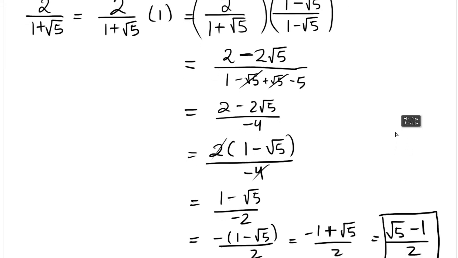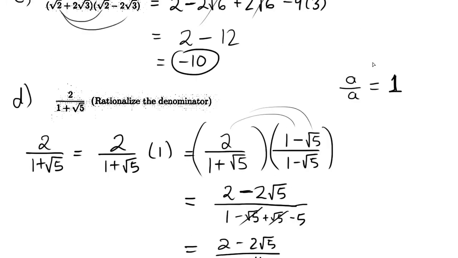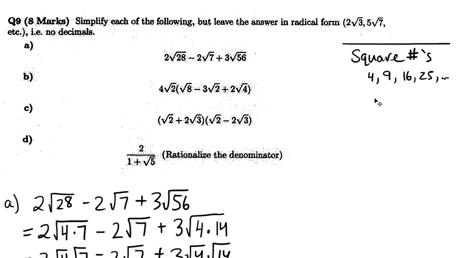And let's check it. Let's see if these are really the same. This original expression I had here, 2 over 1 plus root 5? At the end here, it's looking quite a bit different. Root 5 minus 1 over 2. But the claim I'm making, the point is that these two expressions are really the same. And we prefer this one because the bottom is now a nice rational number. It's an integer even too. So whereas back here, this was the denominator. The bottom was not a rational number. It was irrational because of that root 5. So I'm just going to quickly check this answer by typing it in the calculator. I'm going to do 2 divided by 1 plus root 5. I get 0.618. Over here, when I do it, I do root 5 minus 1 divided by 2. And I get the same thing, 0.618. So I know I have the right answer. So that completes question number 9. Let me just make sure we answered everything here. And we have. Alright. Good.